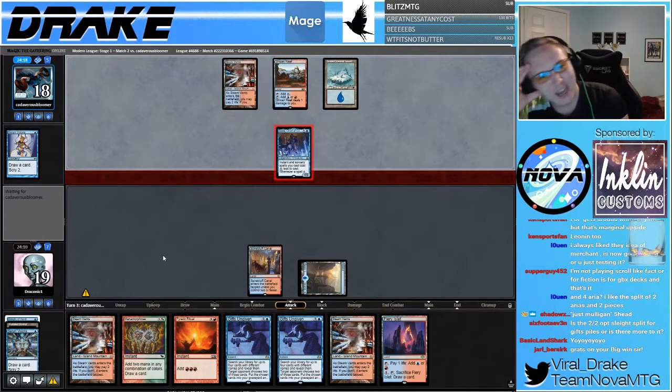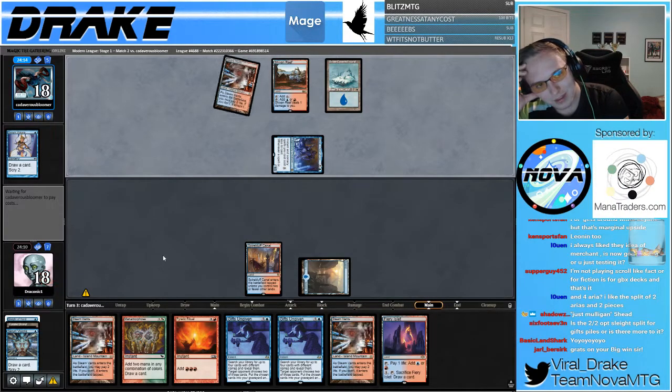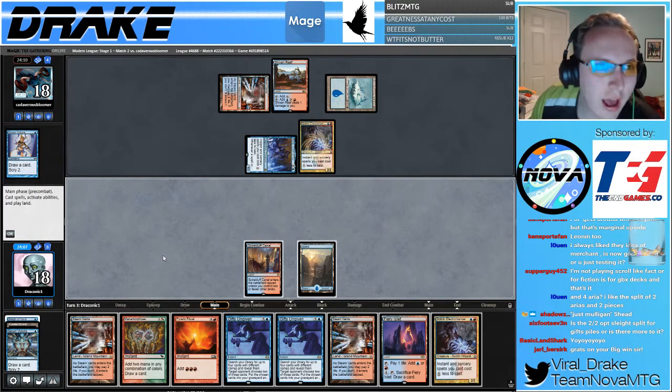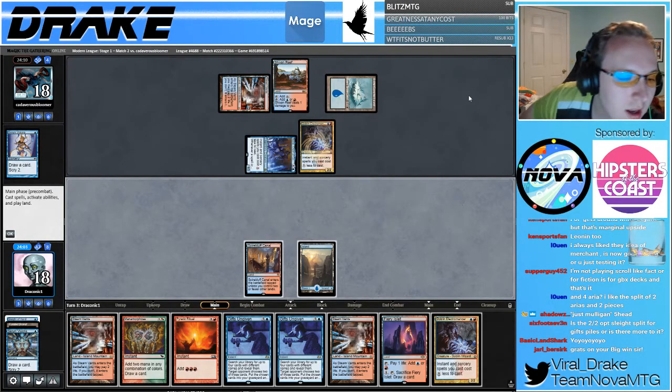Oh, we live! We live, chat. They're going to cast their gifts and kill us next turn. How nice of them. Never mind, we're dead. Oh, maybe we're not dead. We're not dead! Actually, this means they just don't have a gifts, right? Because they would just have cast gifts if they had it?